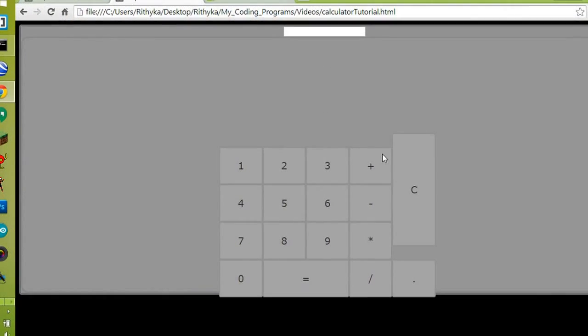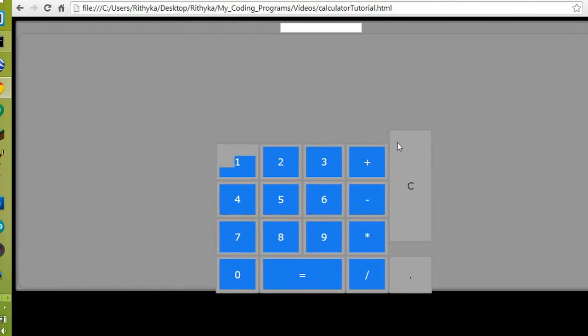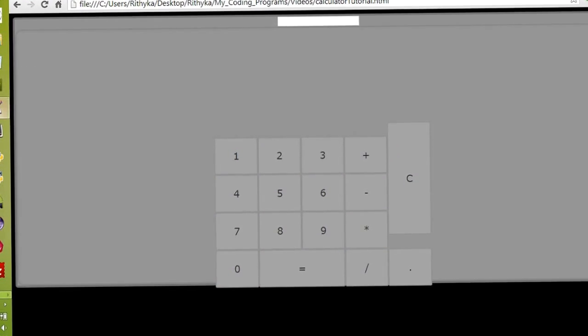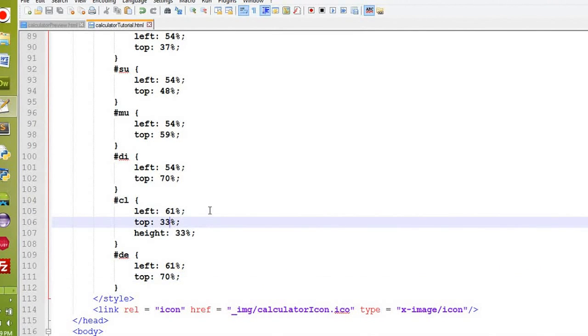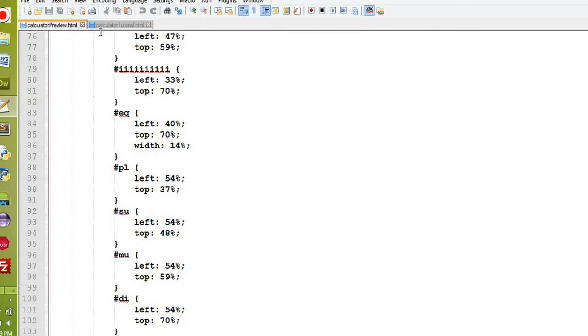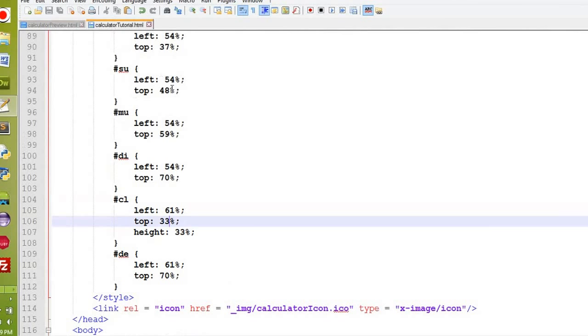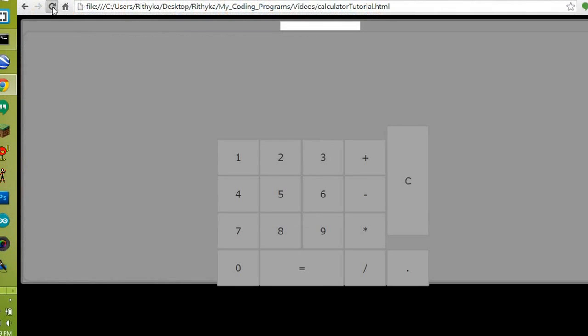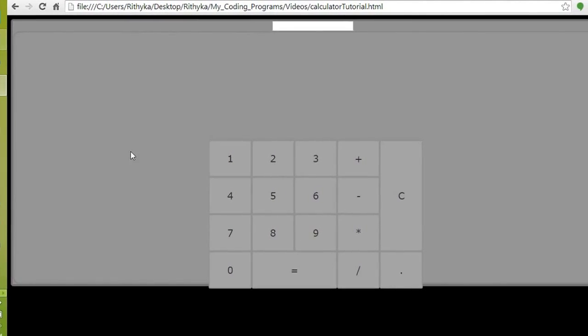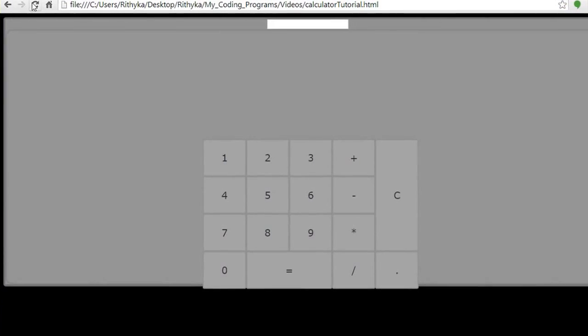So this will change. Oh, this has to come down a little bit, the clear. So come down, clear, 37, not 33. Just got confused there. There you go. So now everything's in line. What's wrong about this? This top part is going to be better when this is here like that. So, yeah.